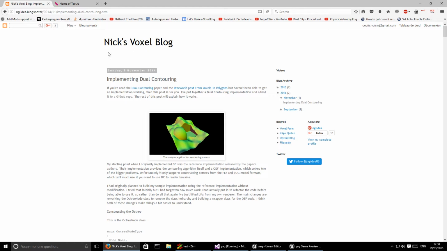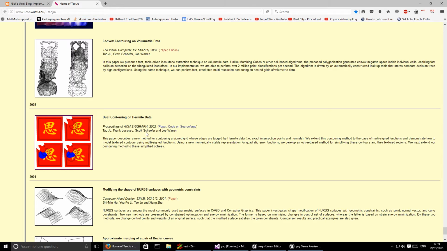So what I did is download Nick's code, which he shares publicly and freely. I downloaded his code and I just adapted it from OpenGL to the Unreal Engine. So basically my code is Mr. Ju's code adapted for C++ and for the Unreal Engine. So if anyone is interested, and anyone beginning in the field of voxels, those are a very, very good starting point. You get for free an algorithm and a code that are very good, very efficient.